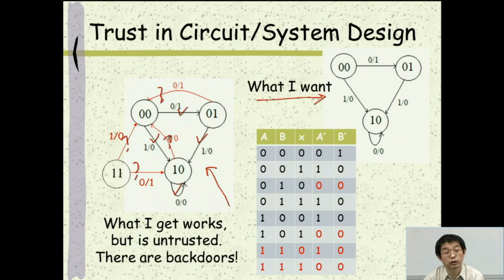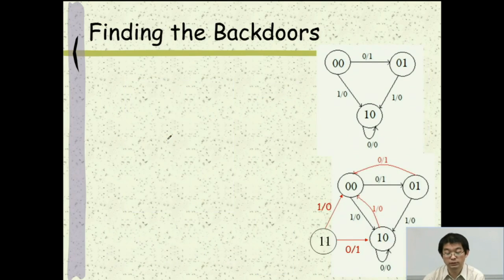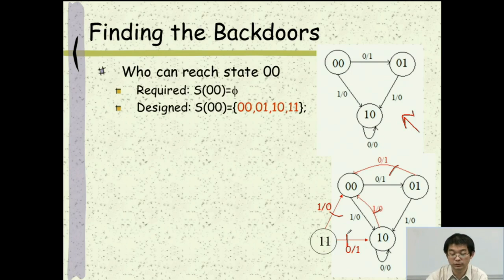This is something we call backdoors, and they can potentially create vulnerabilities in the system. So for example, now we see this finite state machine, it is what we required, and this is what was delivered. We mentioned that we may have these backdoors here, and how can we figure out these backdoors? Well, how can attackers find these backdoors? We consider this simple case where we assume that state 0, 0 is a state that we want to restrict access to. So in the original system, nobody can come back to 0, 0. There's no incoming edge coming into 0, 0.